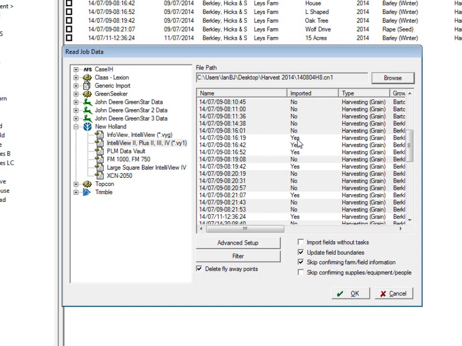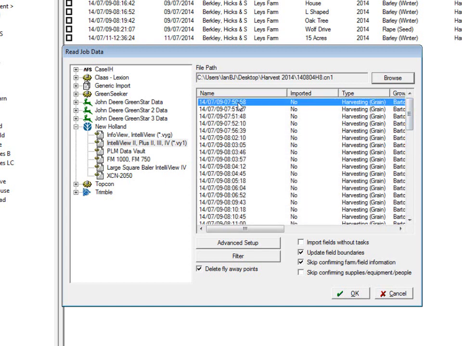But what you will also notice is that there's a color difference between the imported no and the imported yes. The software hasn't selected the import yeses, and so it doesn't actually process that data. So it's ignoring that as part of the process. If I want to import just one task, I use my mouse and select the one task, and we see that it's highlighted blue, and the rest of them have now lost that grey background. And so we have imported no. If we wanted to, we could import one task at a time. I don't see any point in doing that.